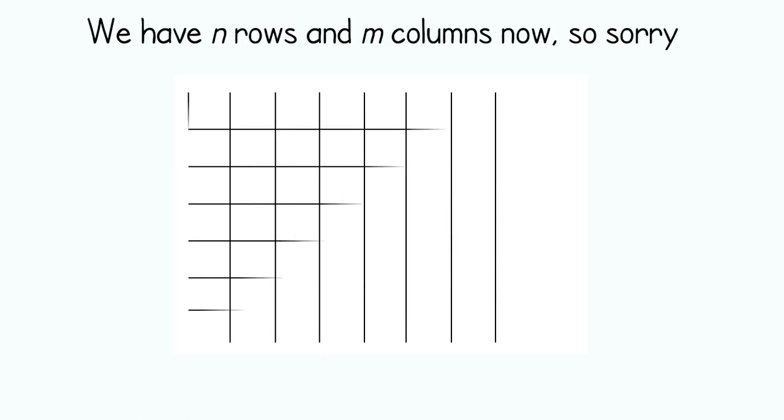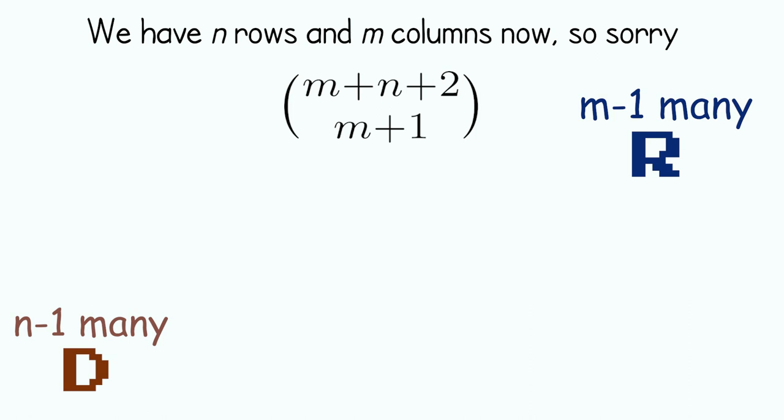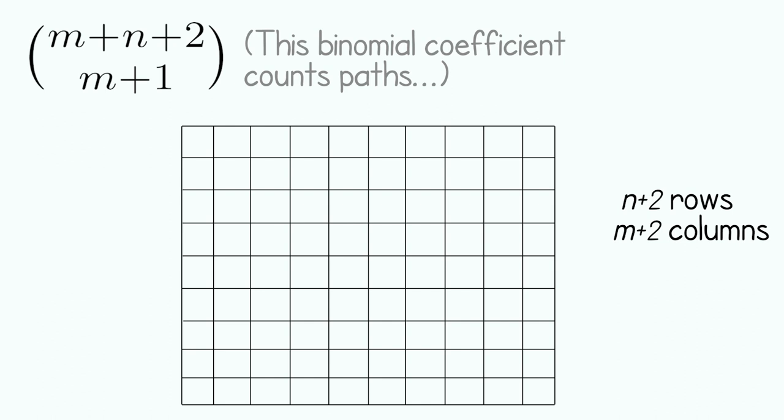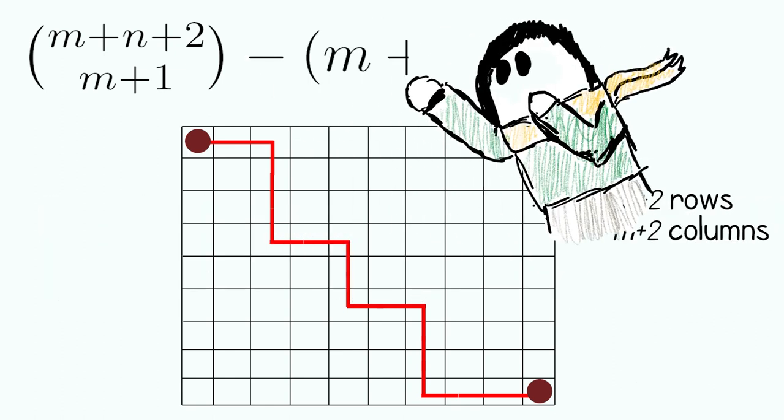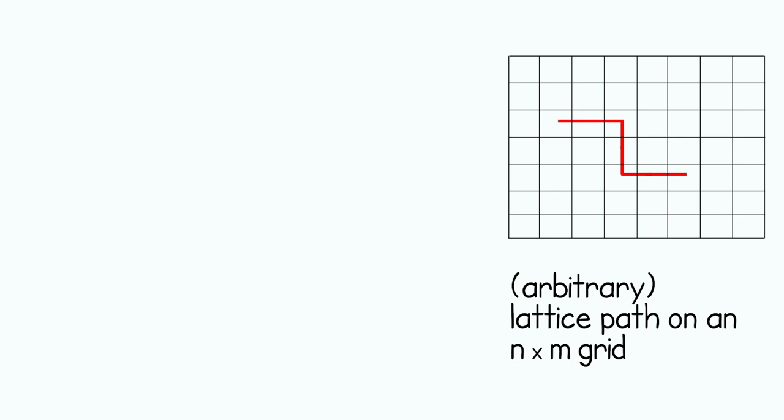Now back to the formula. Our m times n grid has m-1 right steps and n-1 down steps. But in the big binomial coefficient, we see that we have m plus 1 plus n plus 1 on the top. So, it means it has something to do with a grid with m plus 1 right steps and n plus 1 down steps. So, this means it's a grid of m plus 2 by n plus 2. Let's make that. This counts paths starting at this corner of a new grid and ending at this corner. We will call these paths long paths. This subtraction of terms tells us that we are over counting something and so there are less lattice paths than there are long paths. What we will now do is construct a lattice path out of a long path.